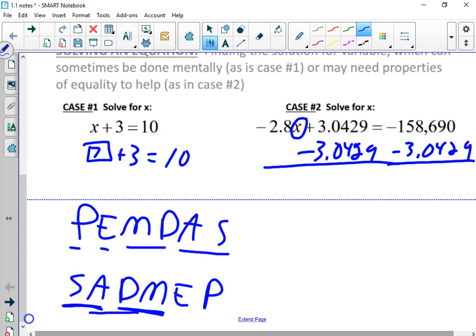Okay? And so we type in our calculator. Everybody do it. And remember, this is a negative 158, so we're actually going further. So just think about this. Before you even put in the calculator, forget about the nasty decimals. Negative 158,000. We're subtracting 3. Should we end up with negative 155 or negative 161?